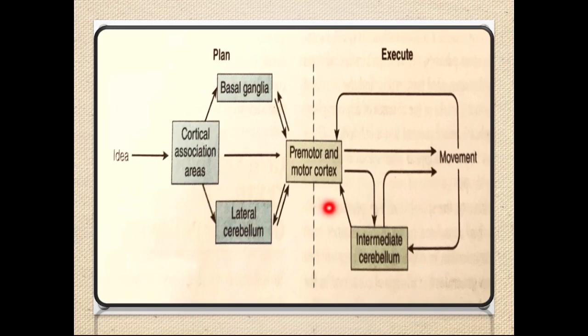Say, if there is a question regarding the motor, anything related to the motor, like the motor tracts, the descending tracts, or the corticospinal tracts or corticobulbar tracts. Then again, in the coming classes, we will read about these descending tracts. They are broadly divided into two parts, the pyramidal tract and the extrapyramidal tract. The pyramidal is so called because they form the pyramid. The corticospinal and corticobulbar are called the pyramidal.